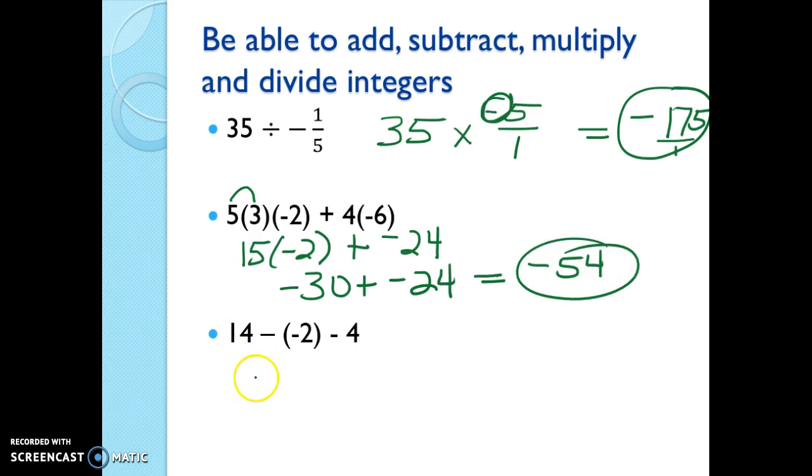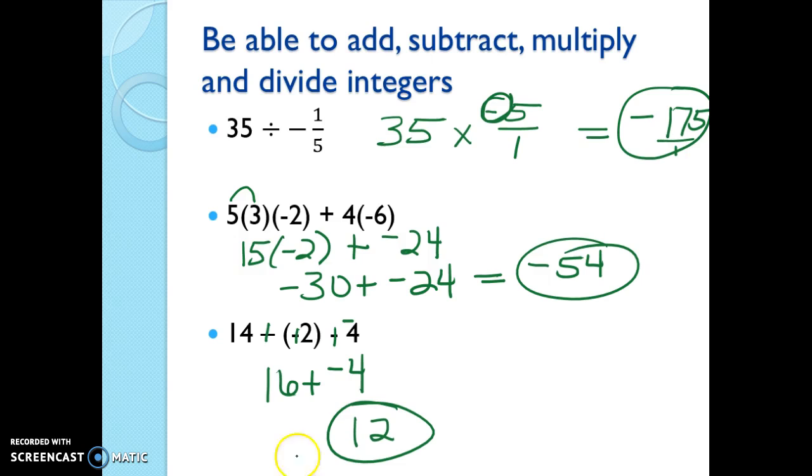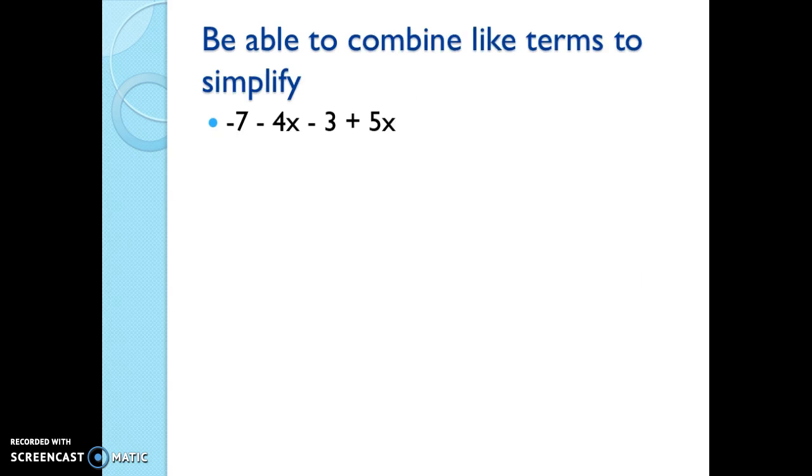All right, remember, if we are subtracting, it's the same thing as adding the opposite. Plus, plus, plus, negative. So 14, now that we have just a PEMDAS problem, we're adding all the way across from left to right. 14 plus a +2 is 16. 16 plus a -4 is 12. Hey, if any of that was confusing, please stop by Live Help. I'd be glad to work on some similar problems with these whenever you need it.